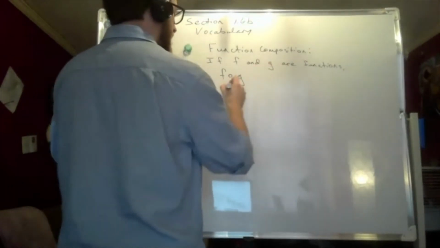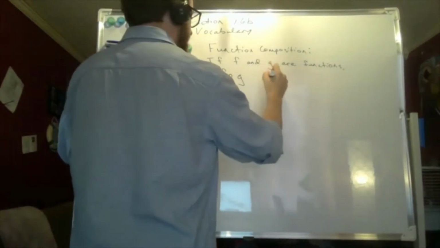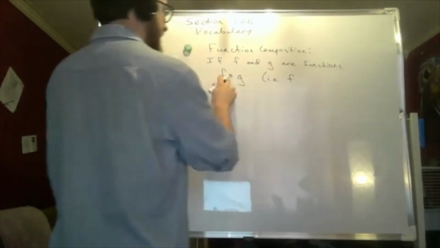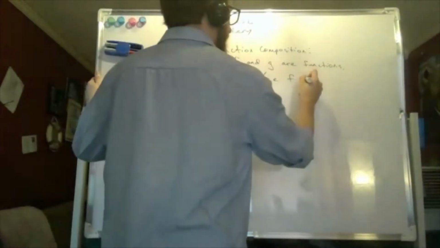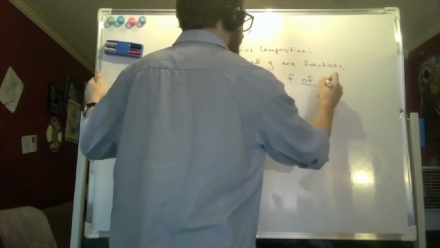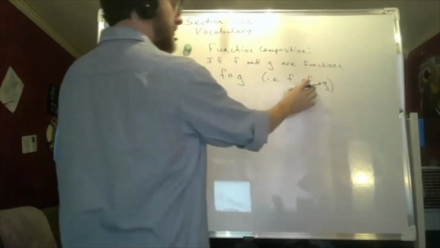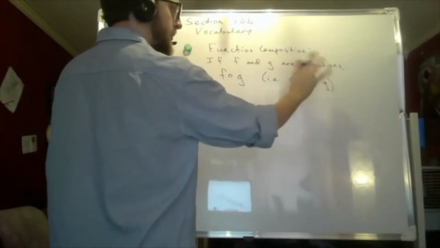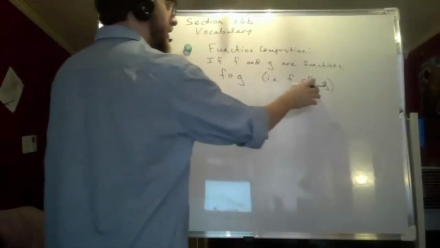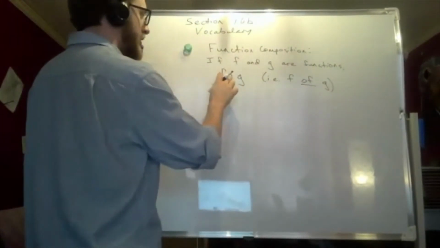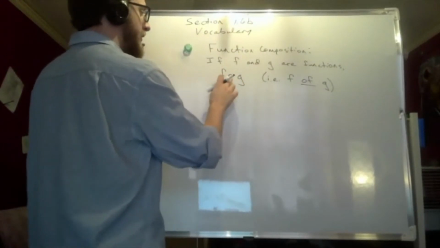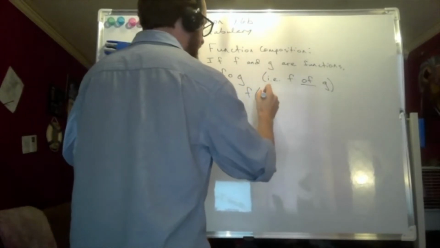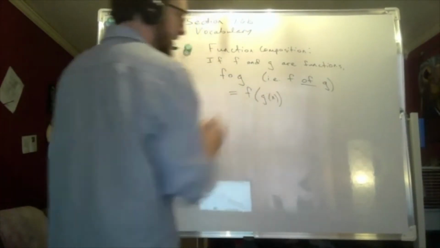Or in other words, you can think of this as f, and when you see that O in the middle, think f of g. If you remember this trick whenever you see an open circle, that's going to save you a lot of trouble with remembering which way this goes when you see it. So when you see f composed with g, or f of g, then this is written as f of g of x.